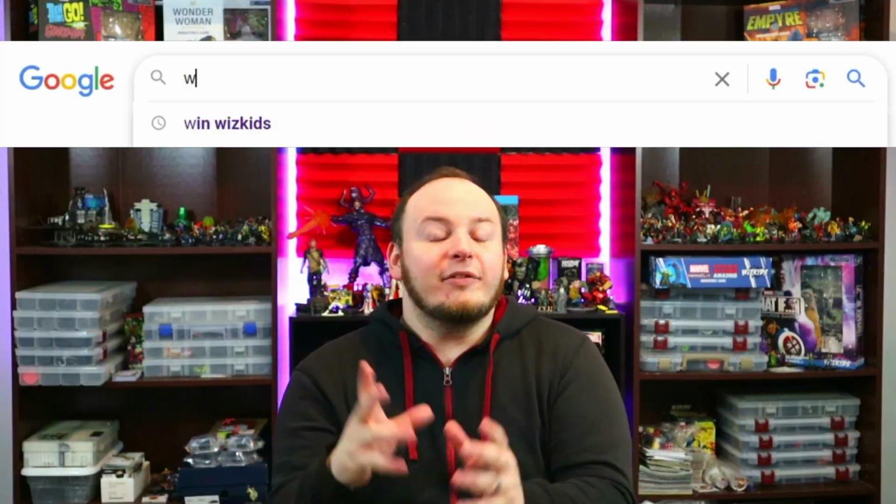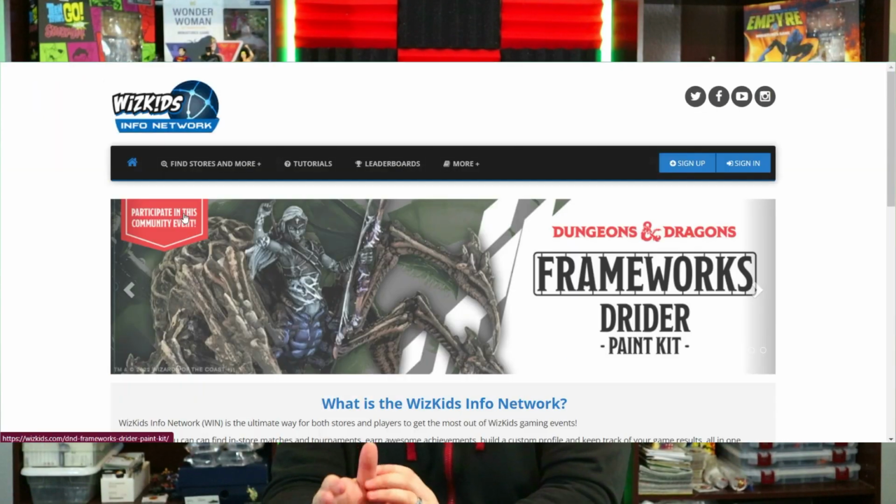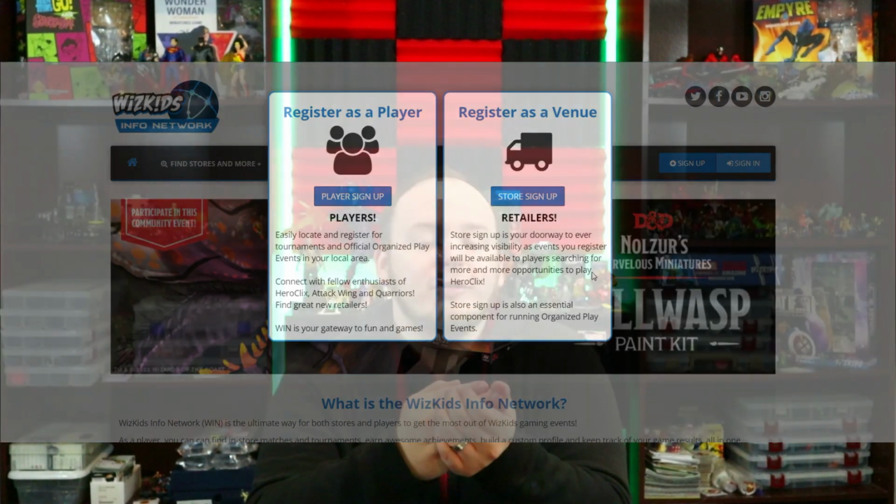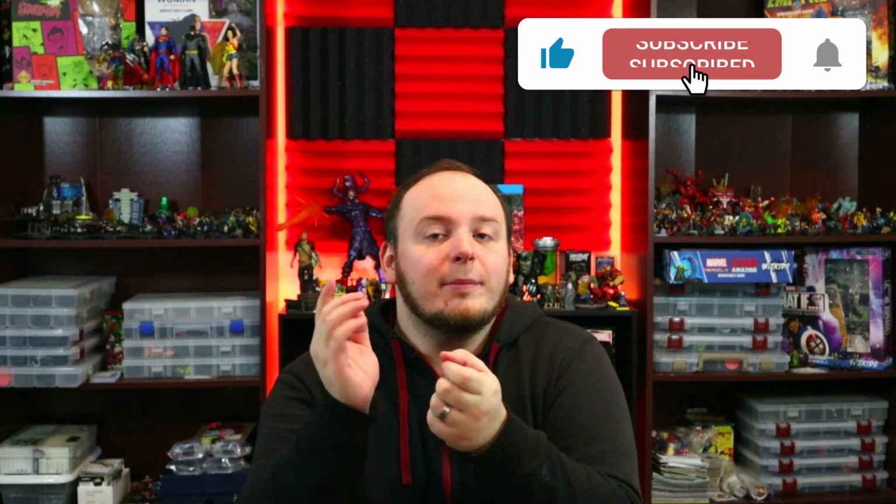So if you guys don't know what the Win is, obviously you're going to want to get an account set up on that. Like I said, it's WizKidsInfoNetwork.com, I believe. But yeah, the Win, W-I-N. If you aren't already on there, get yourself an account on there first. And then you just have the store make a Win account, which is pretty quick and easy. Once they have their own Win account, either they themselves can get on there to make events, or they can set up you or whoever else wants to be the judge as a volunteer, and then that person can get on to their account as well in order to make events and run them, and basically just add people to the events and keep track of the score and all that kind of stuff.